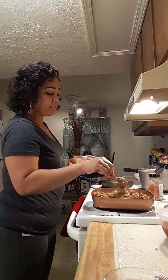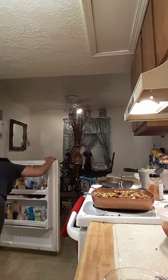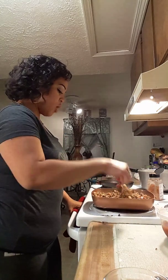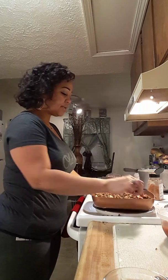And with this, really, well, actually, let me see. I don't think I used it up. I'm almost positive that I didn't. But you don't want to do too much. My chicken broth, I was going to put a little bit in there instead of keep adding water, which, if you know how to season, then it shouldn't affect your dish.